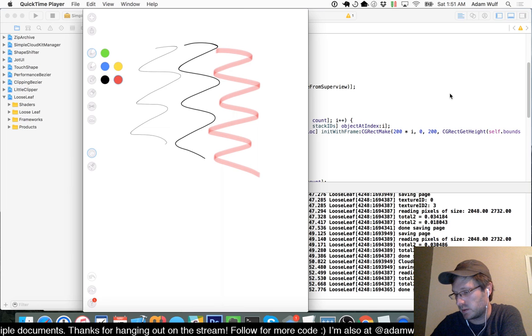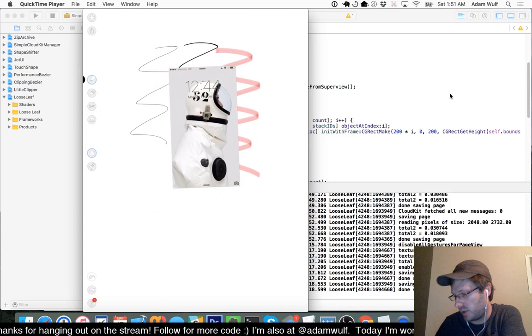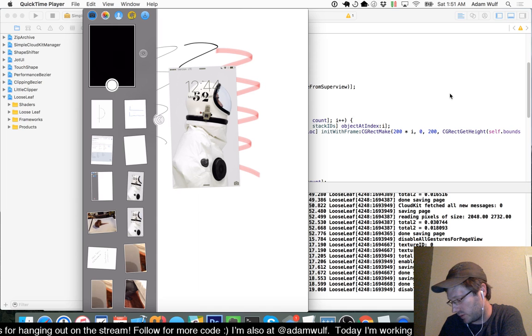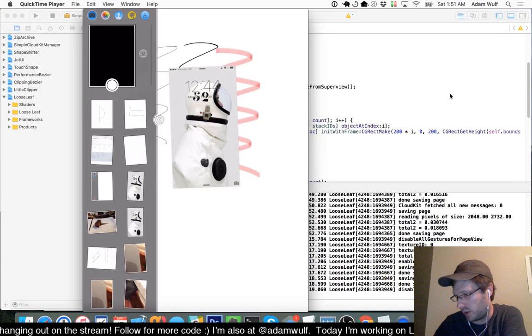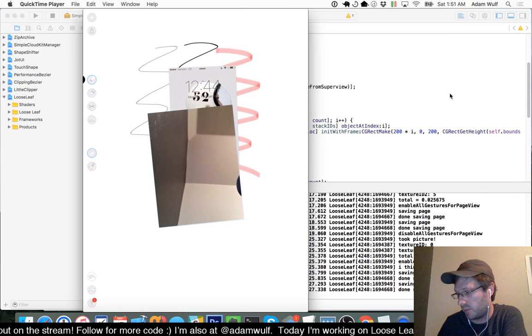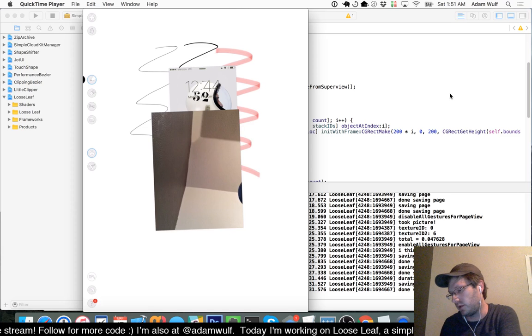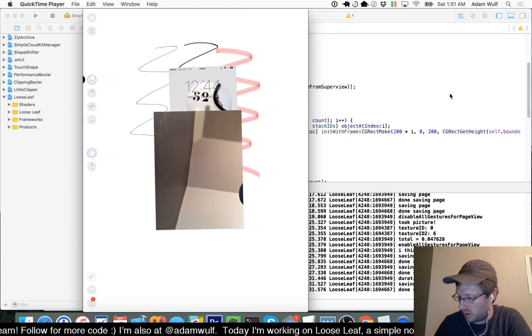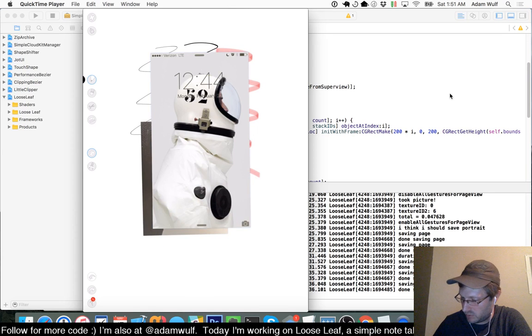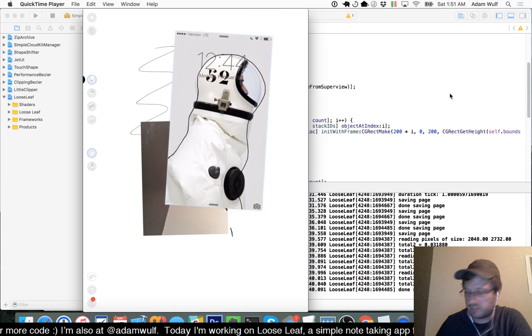And to do that, you have those very simple drawing tools and a few simple colors. You can import images into the page, and you can import more than one. You can import as many as you want. I'll take a picture of my ceiling, right? You can shake an image, and that's what changes the order. If you draw on an image, so we'll draw on Mr. Spaceman right here, we'll give him an outline, right? And that drawing sticks with it.